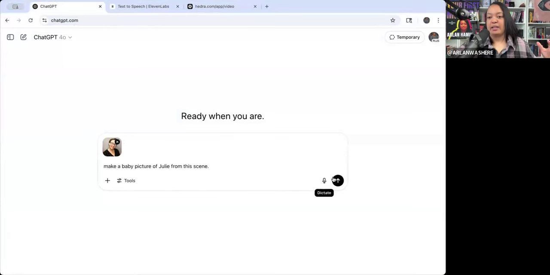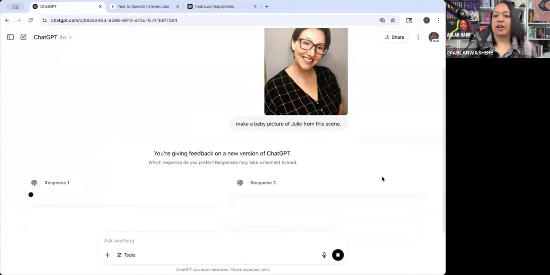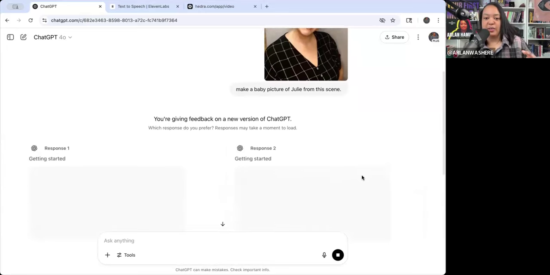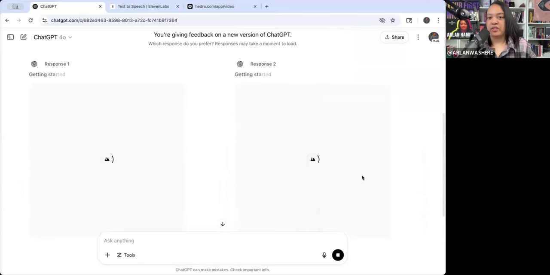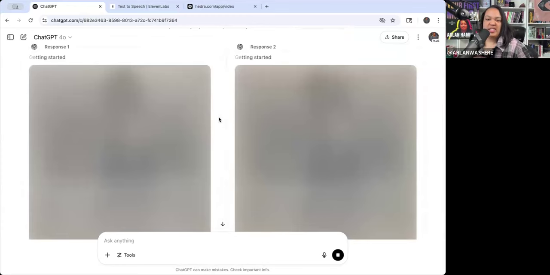And you could say something like, as if it's a podcast studio, or as if she is surfing. You can tell it what you want it to do. And it's going to make a still picture. This one is doing two versions of it, so we'll see which two it does. This does it for quality control sometimes. It does take a moment, at least on mine, to kind of little by little reveal it.